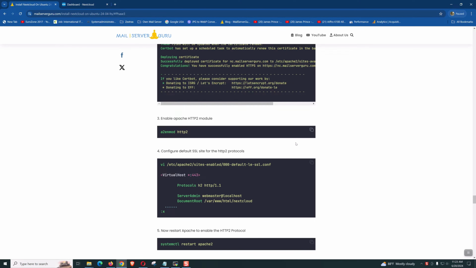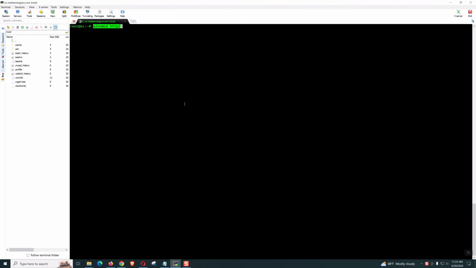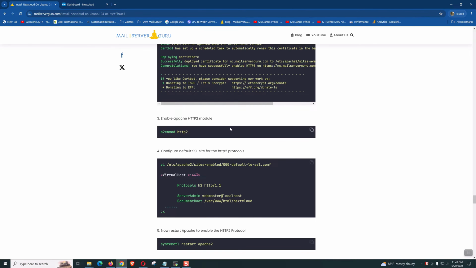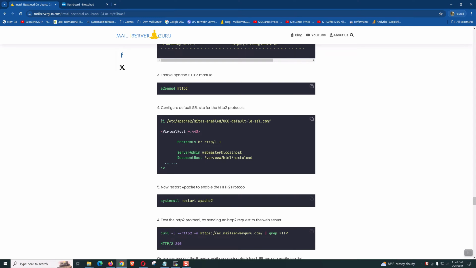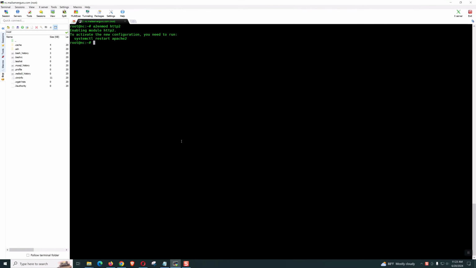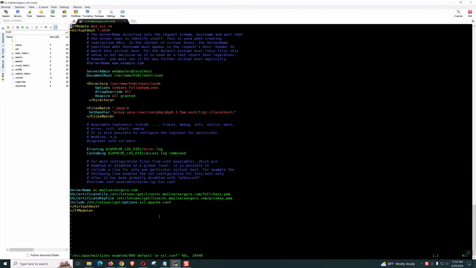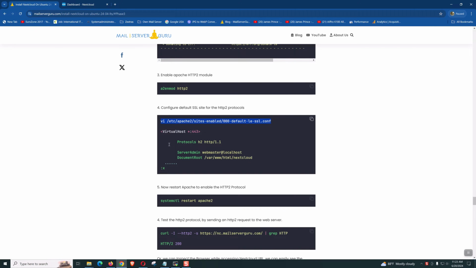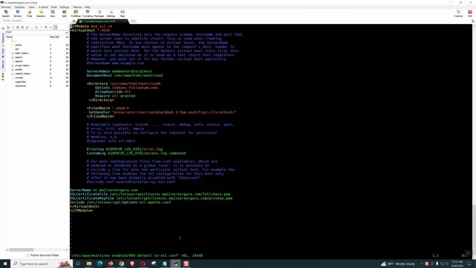Now we need to enable the HTTP2 module. And we have to enable the HTTP2 on the SSL site configuration. So if available, it will use only the HTTP2 at first.